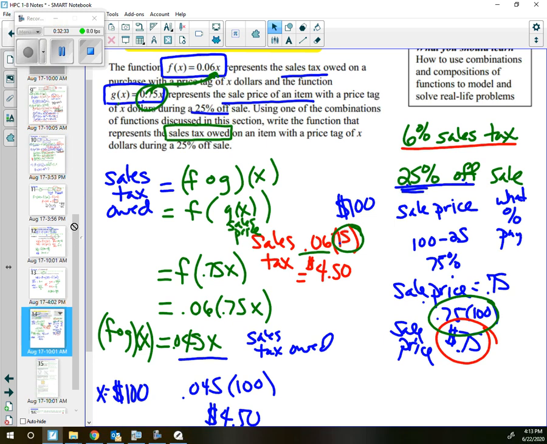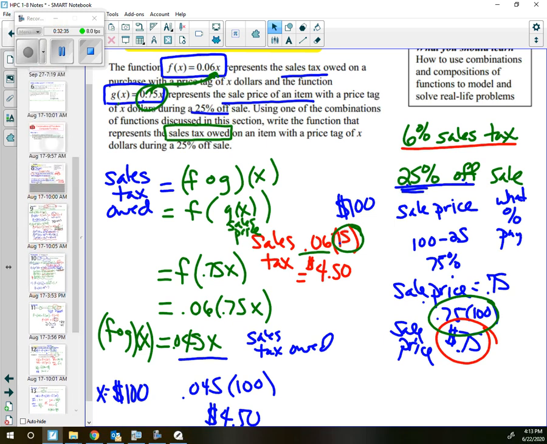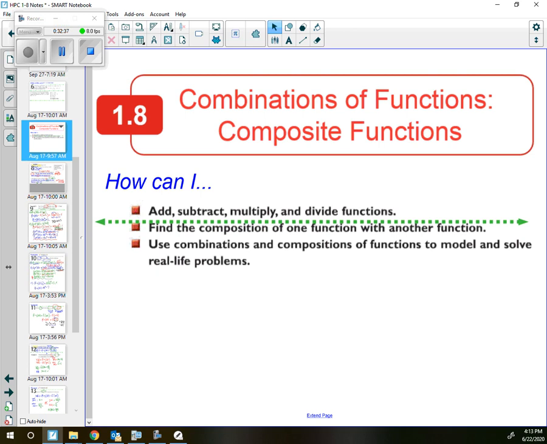All right, so let's go back to our essential questions for today. We figured out how to deal with composition, that substitution, so composing one function into the other, and then how to model and use that in a real life question. Many situations are more than one function put together in real life situations. So we just need to be able to navigate that.